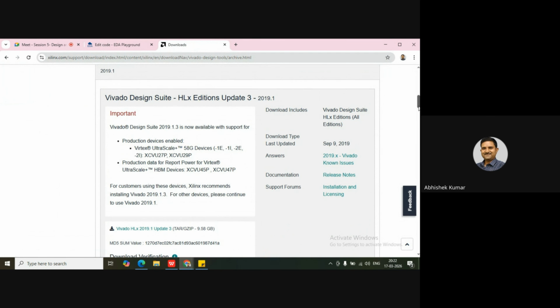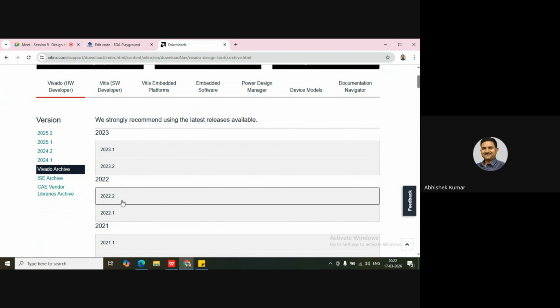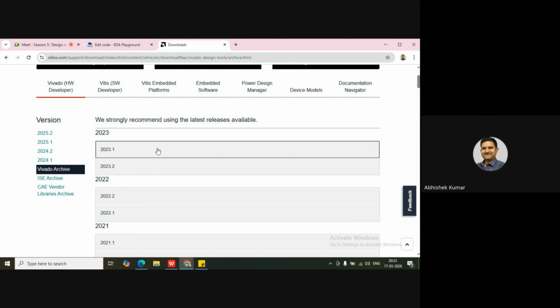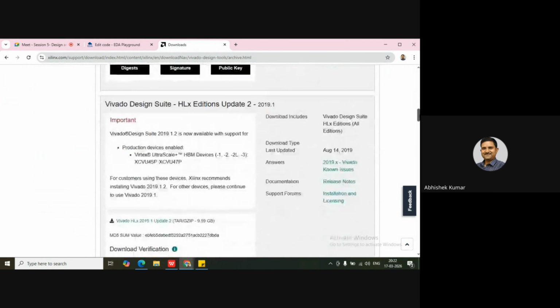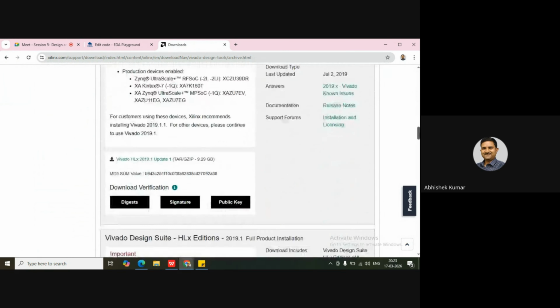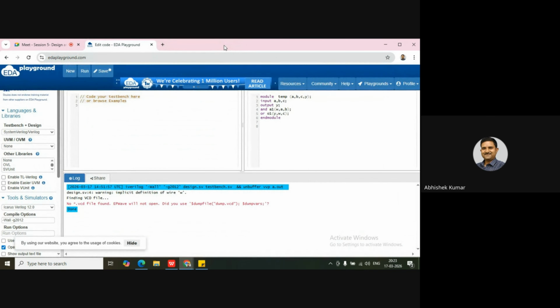If you have interest in machine learning, go for version 2023 or 2022, which supports the ML version. If you want only digital learning of Verilog, prefer a lower version, because with higher versions the software becomes bulky and takes more time for simulation.